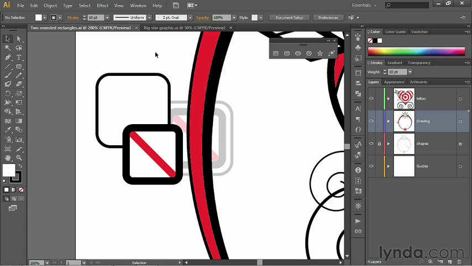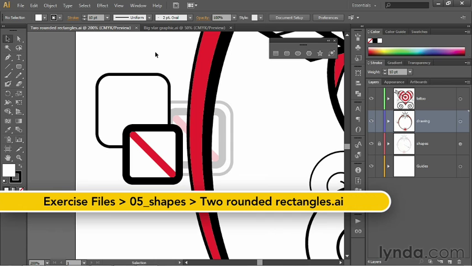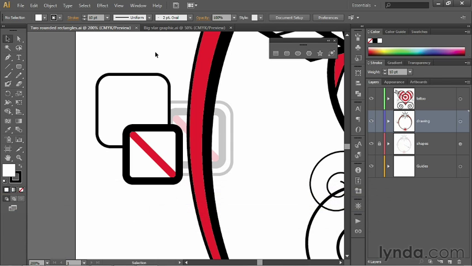In this movie, I'm going to show you how to align the center of a shape to an unspecified location. This is a very helpful trick, the kind of thing you do all the time inside of Illustrator. But to correctly understand what I'm talking about, I need to set things up a little bit. I've saved my progress as 2roundedrectangles.ai.